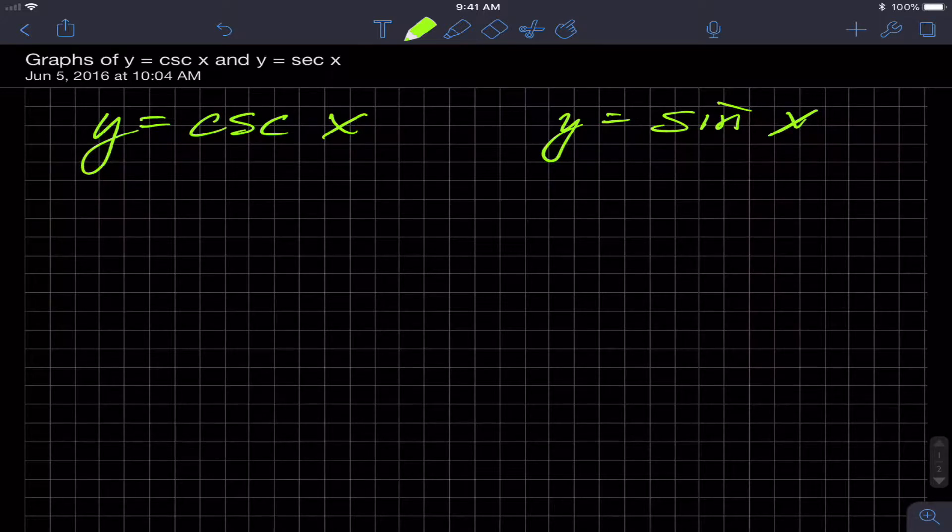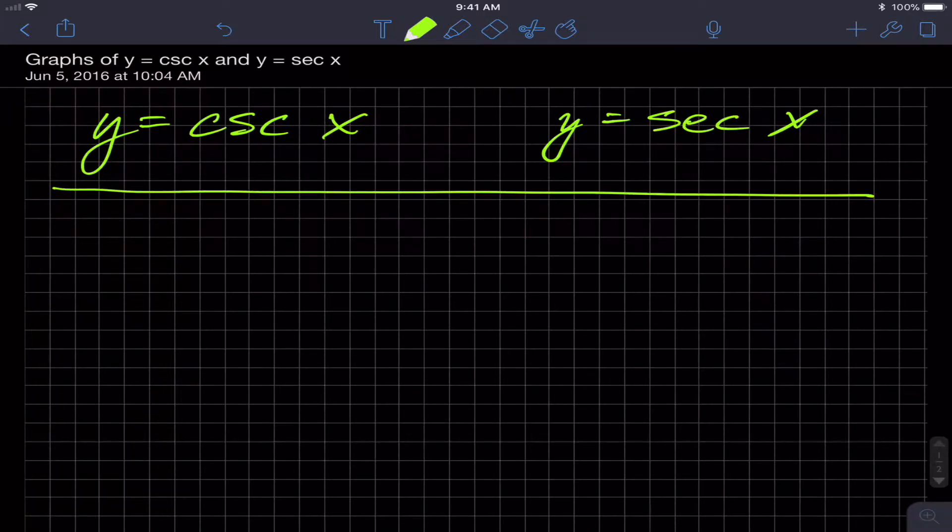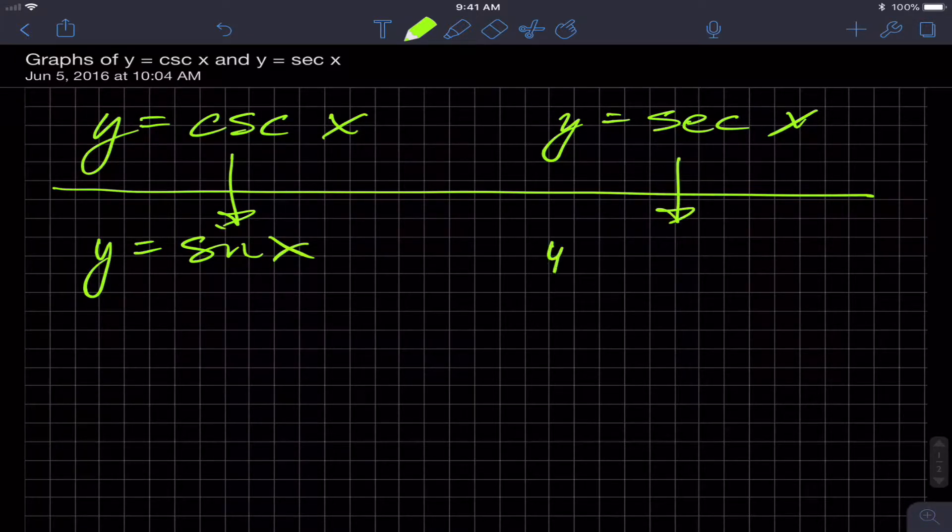If you're going to be asked, oops, I wrote sine, didn't I? Because I'm trying to think at the same time and I have limited brain power. So these are additional functions, and this function is the reciprocal function of y equals sine x, and this is the reciprocal function of y equals cosine x.